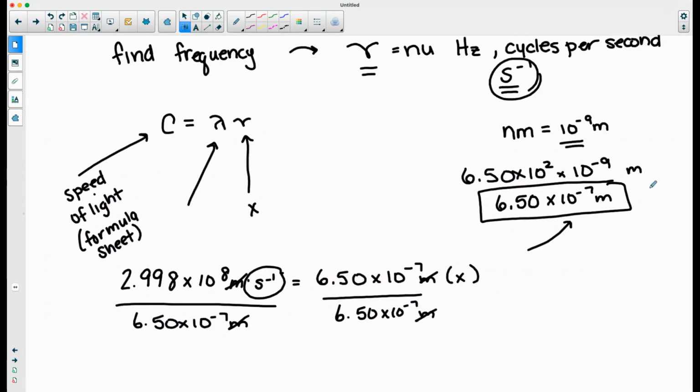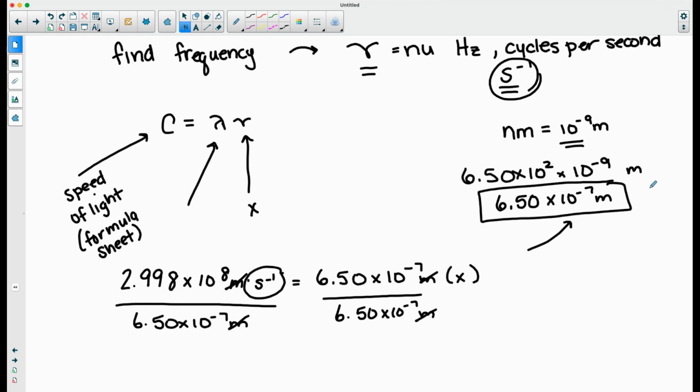And if you have a scientific calculator, you're going to look for the EE also. It's going to be second and then the button right above the 7. And that means that you do not have to use parentheses and carets. So now I divide by my 6.5 second comma -7.